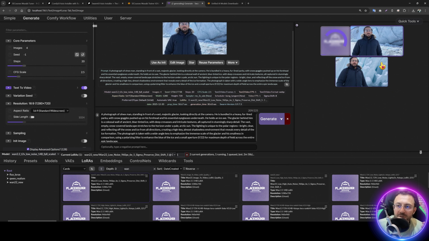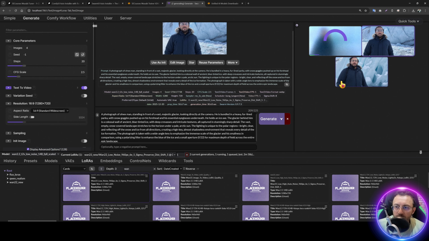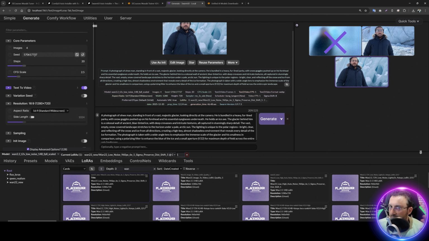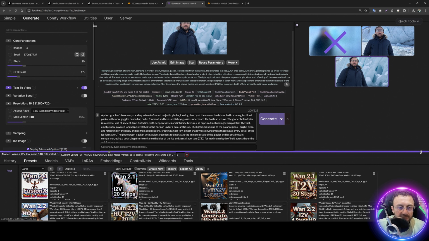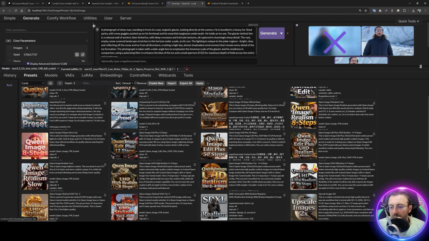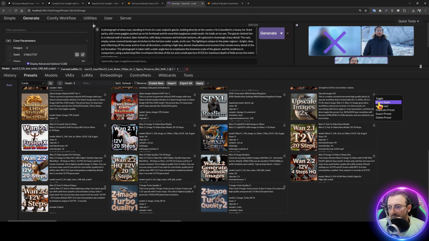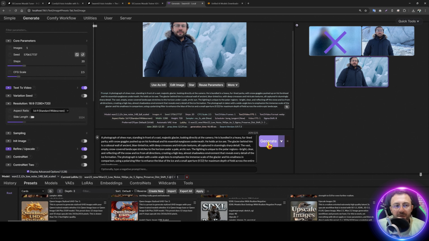You ask my opinion. Okay, this is another image. So generate a few images like this. Okay, let's say I like this image. So I will click reuse parameters. It will set its seed. Then I will go to presets and I will apply our upscale. You see there is 2x upscale direct apply and I will regenerate.